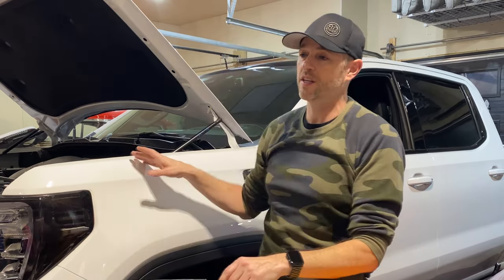Before we take an in-depth look at the switches that I chose, let's talk about some of the considerations I had. If you've gone down that path of looking for switches for your vehicle, you have a lot of choices out there. For my truck specifically, and many of the ones like it like the Silverados, GM actually makes some OEM upfitter switches, which look really, really good in my opinion.